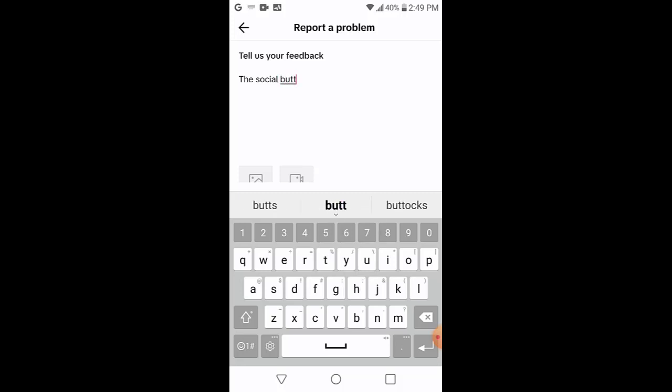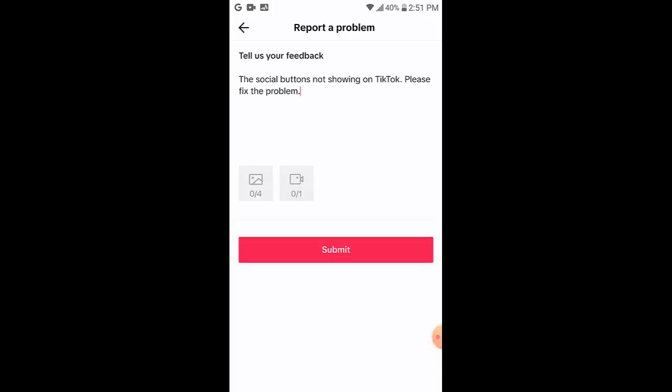The social button is not showing in TikTok. Please fix the problem. Click to submit.